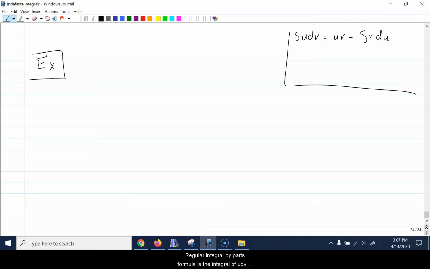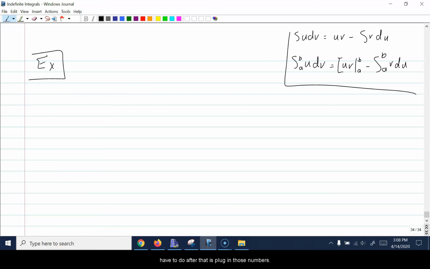The regular integral by parts formula is the integral of u dv is uv minus integral v du. If you have bounds of integration, if you have a definite integral, meaning if you have the little numbers on the integral symbol, the way this changes is the new integral is also the integral from the same bounds of integration. And the first part, the part that you've already integrated, well, when you've already integrated it, the thing you have to do after that is plug in those numbers.